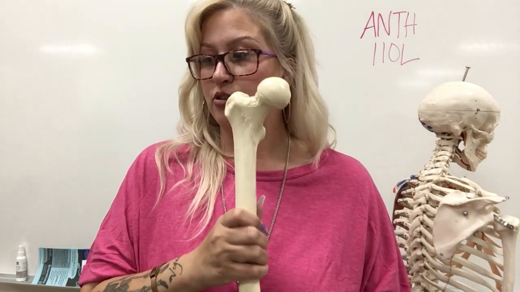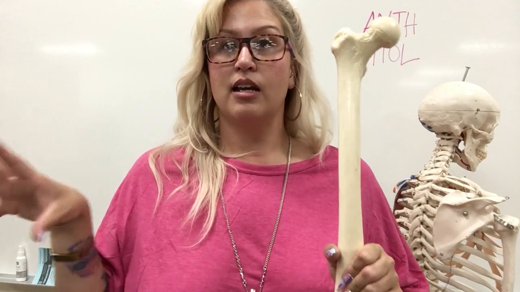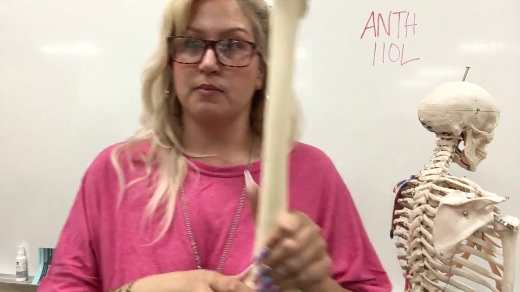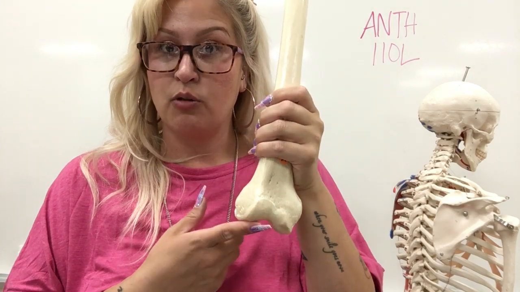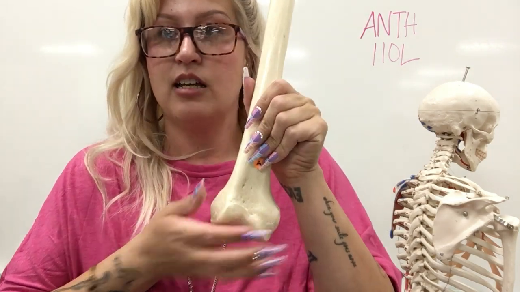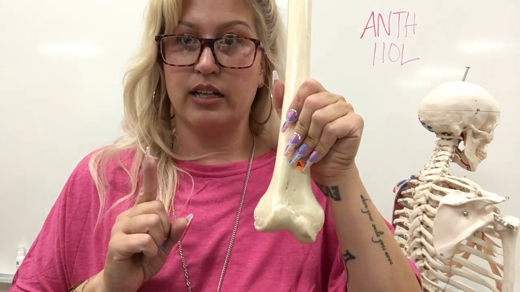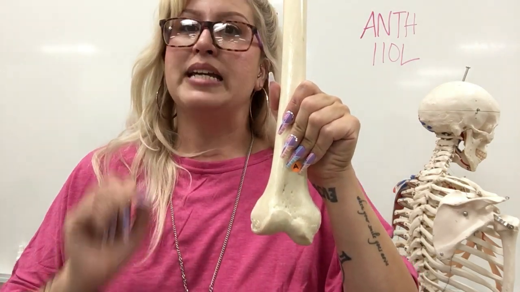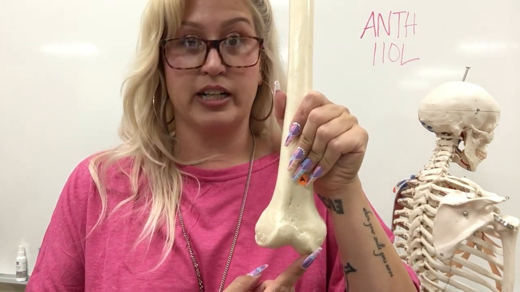The other 2 features are the lateral and medial condyles. We will come back to these features when we talk about bipedalism. So here we have on the distal portion of the bone, so the area of the bone that's further away from the trunk of the body, so this is near the knee, we have these 2 bulbous parts right here. These are both the condyles. The medial condyle is always bigger. This is important. We're going to talk about this later.